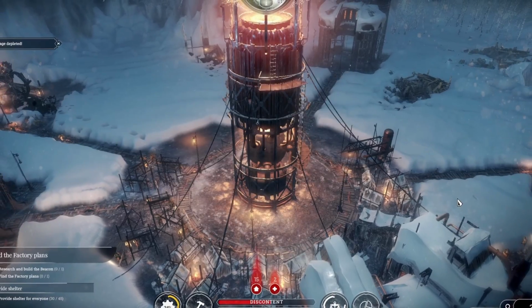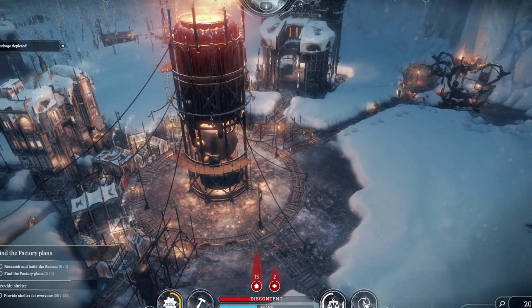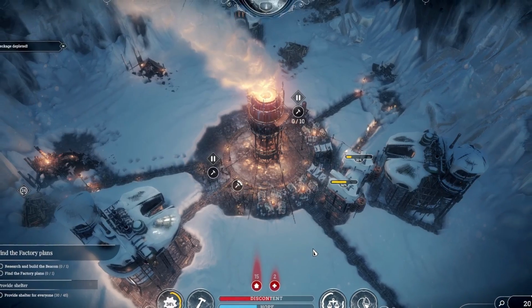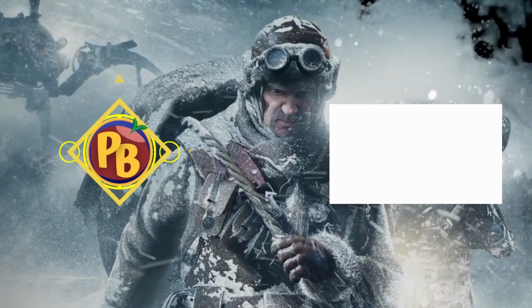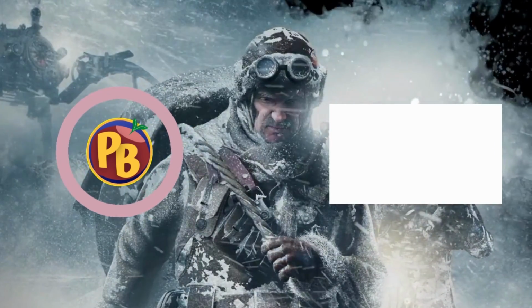So at this point, we're well on our way to getting the base up. In one day, we've managed to research faster gathering, which enabled us to clear 2 resource piles. We're also close to getting all of our people shelter and medical care. Not a bad start. However, we've yet to build a beacon and send scouts to retrieve the factory plans, not to mention that there might be trouble on the horizon.